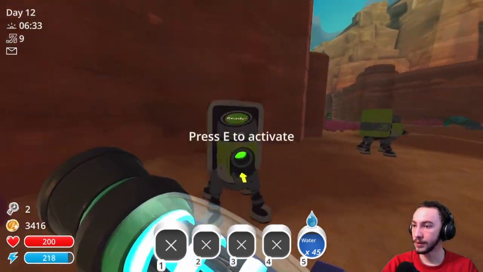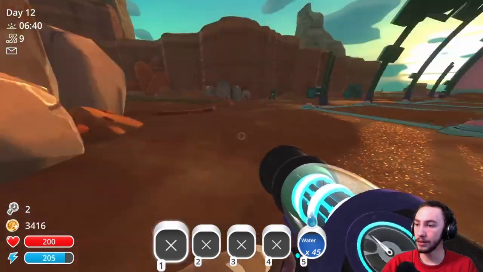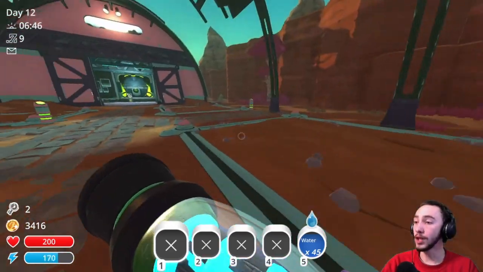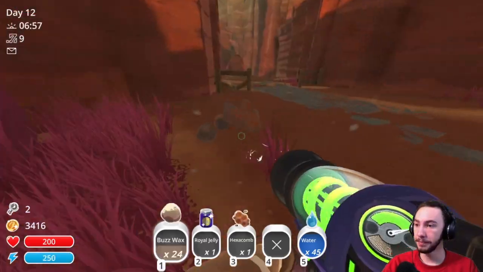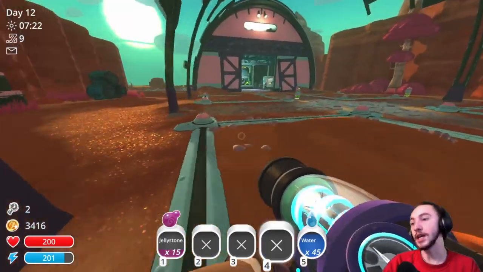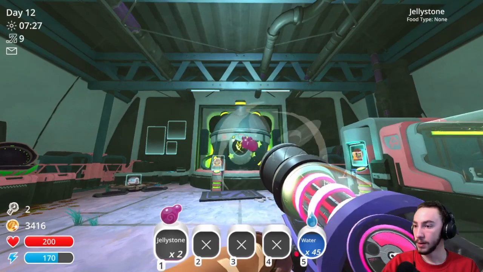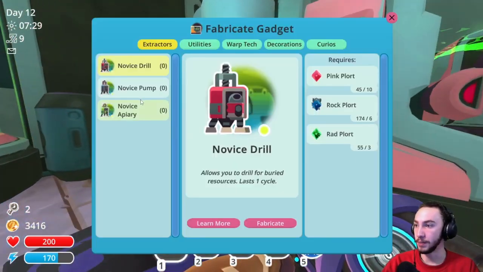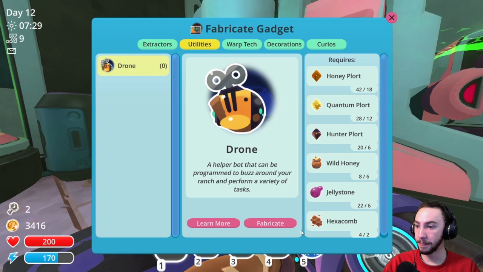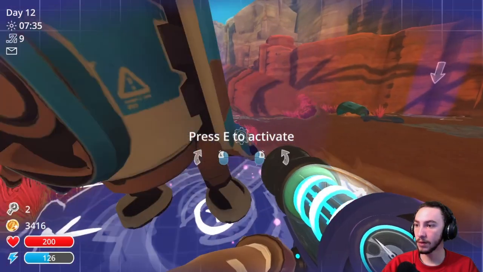1, 2, 3, 4, 5, 1, 2, 3. Hopefully we can get some hexacomb. Oh, that's 3. That's another drone. Let's go. Given the nature of the grotto, I don't actually know if we need 2 drones. I think it just depends on how fast they produce the plorts and if the drones are able to keep up. But I might as well make a second one because we'll want it eventually. And let's get some pumps and one more drill.